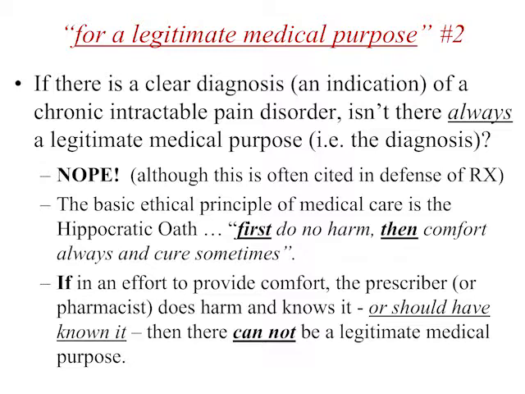So is there a clear diagnosis of chronic intractable pain? That doesn't mean always that there's an indication for a legitimate medical purpose for a long-term opiate. And this is where I've seen a fair number of people who run pain clinics get themselves in trouble. So if a patient isn't showing up for physical therapy, they've never shown up for occupational therapy, but they act like they're from Chicago when it comes to your office visits, they vote early and often. You prescribe a month's supply and they're back in 2 weeks, they're back in 3 weeks, the dog ate it, they left it in West Virginia, it spilled in Lake Erie when they were bass fishing, et cetera, et cetera. So they're coming repetitively and often early for controlled drug prescriptions, but they're not following through with anything else in the treatment plan.